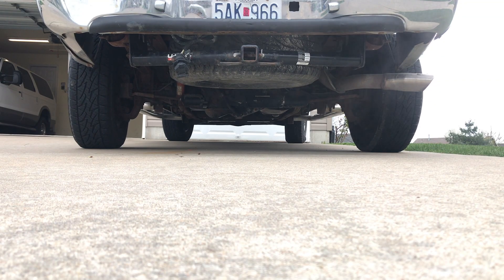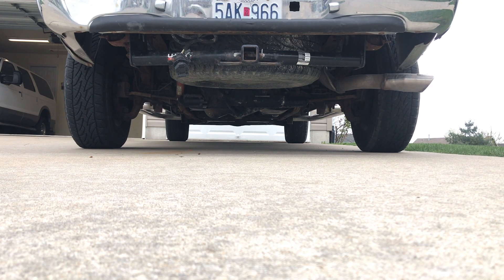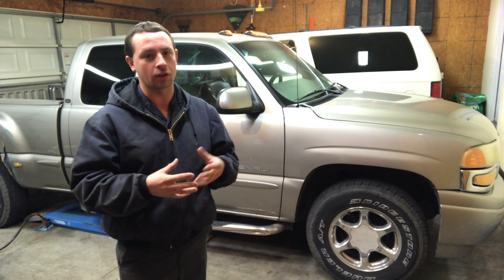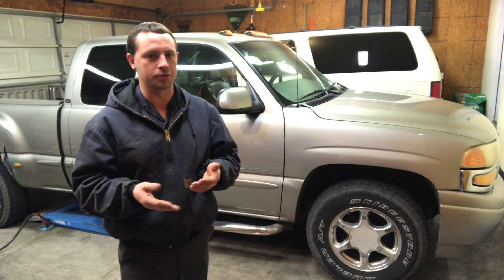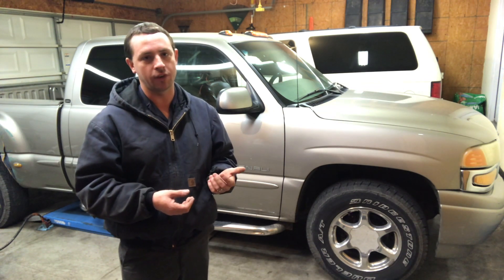This decreases the truck's turning radius — you can make much sharper turns. It's very nice when you're towing a trailer or backing one up. Due to lack of sales, they started to reduce the cost of that option, getting all the way down to $1,000 before General Motors ultimately cancelled the whole idea. This only lasted from 2002 to 2005.